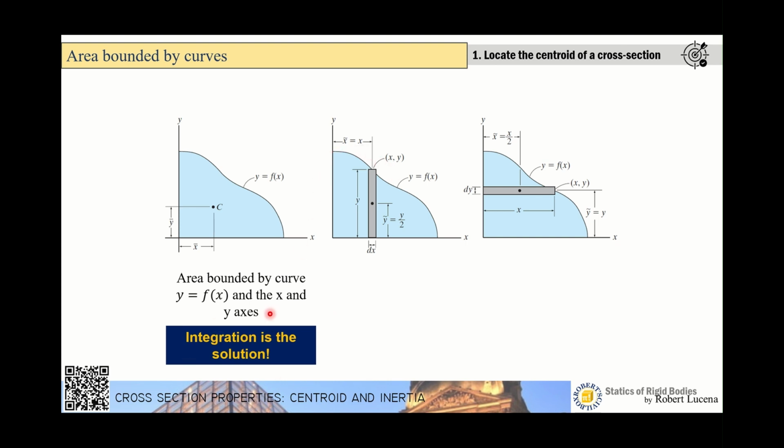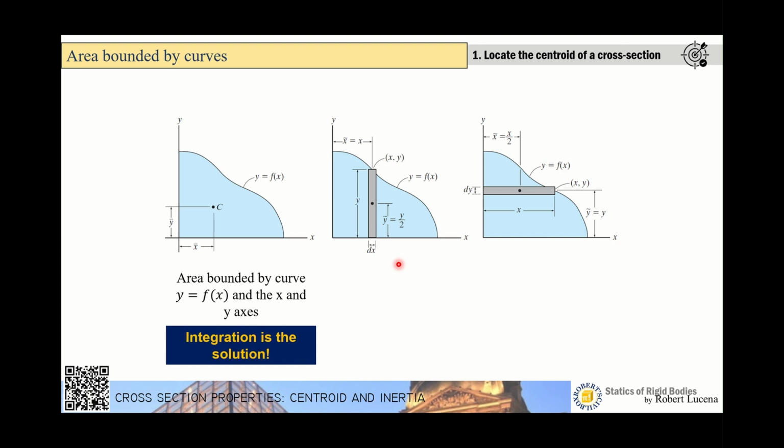Again, if you have a cross-section, for example, a T-shaped cross-section that is composed of rectangular cross-sections, then you can simply add up the areas of the rectangles. Later on, you will be dealing with composite shapes. But for now, we just have to use integration.